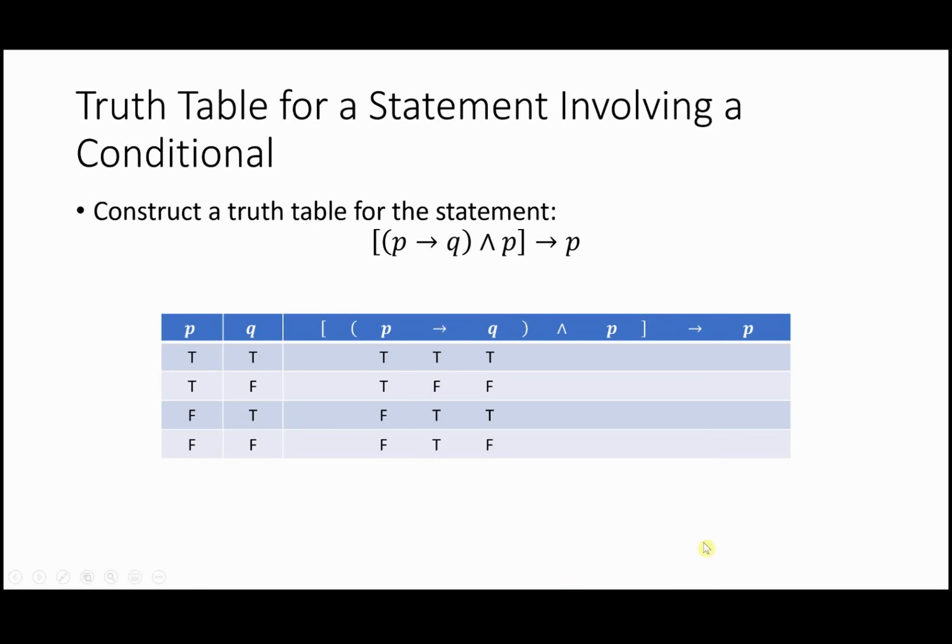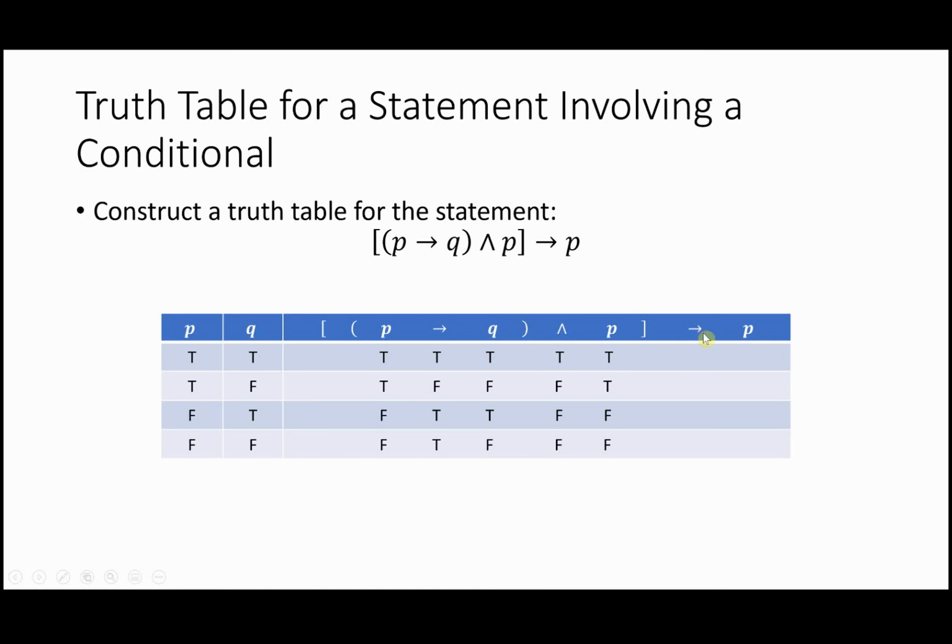So let's go ahead and put the T's and F's down here for the conditional. And then let's go ahead and move outward from this parenthetical piece and do this conjunction with P on the conditional, which is this column here. So there's P. If you want, you can always put some kind of highlighting markers around the columns that you're trying to focus on when you feel like there's just too many other T's and F's floating around. So you can just focus on the ones at hand. So here we're going to conjoin this conditional statement with P, and we will get the following. Because remember, you got to be both true to be true for a conjunction. So that'll be the following result.